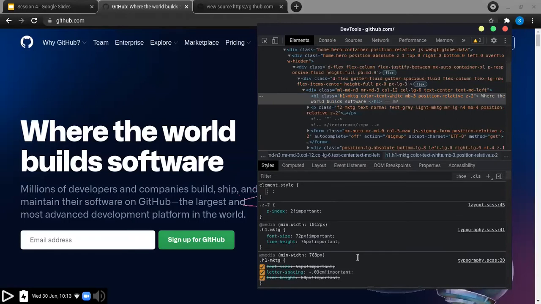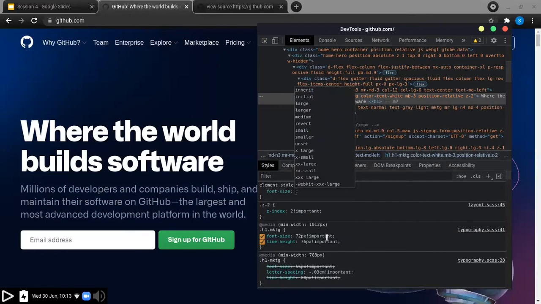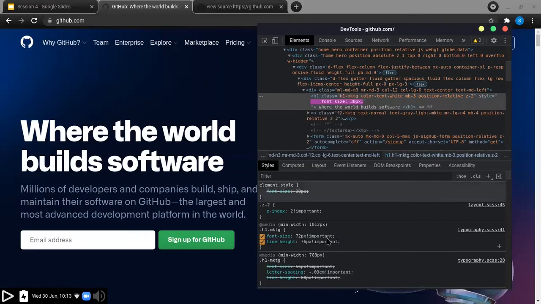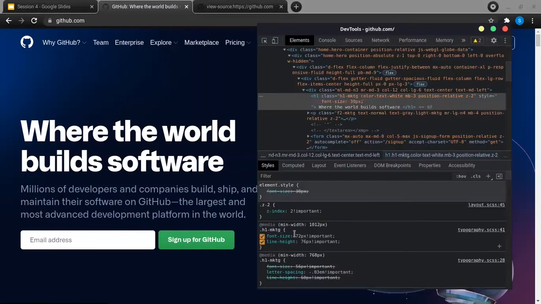And suppose I write, okay, so here the exclamation important is there, which means that it will override any other changes. Like if I try to define the font size as, let's say, 30 pixel, you can see it's not working. So if I try to define it as 30 pixel and it's not working, I can simply inspect the page, and then I can see that here the font size is 72 pixel, and this exclamation important means that this will be enabled in that case. So I can enable mine by writing exclamation important here also.